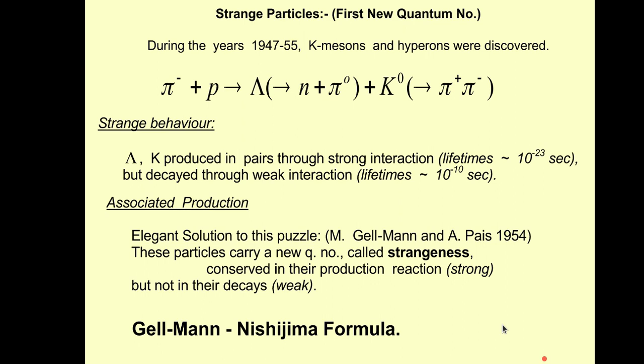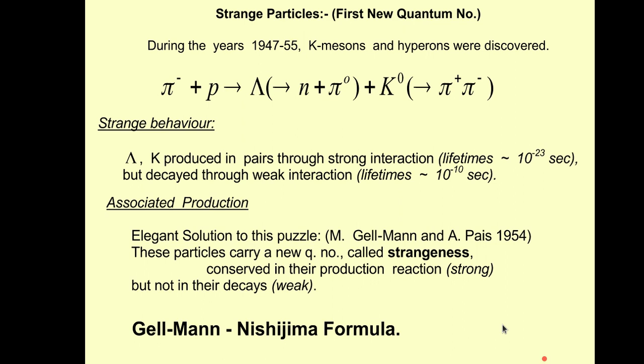However, weak interactions are notorious. They are well known to violate as many quantum numbers as possible. They violate the maximum number of conservation laws associated with these things. And people believe that even a new kind of weak interaction can be there, which will probably violate even the baryon number and lepton numbers, which are supposed to be honored in strong, electromagnetic and even in so far seen weak decays. By the way, there is a connection also with this strangeness quantum number.